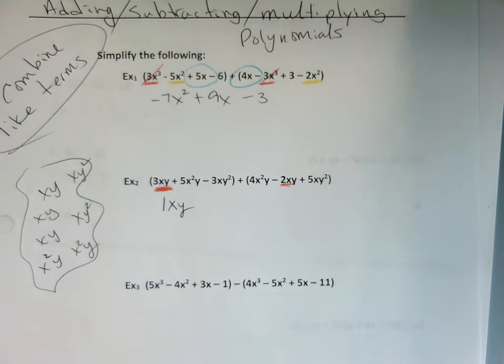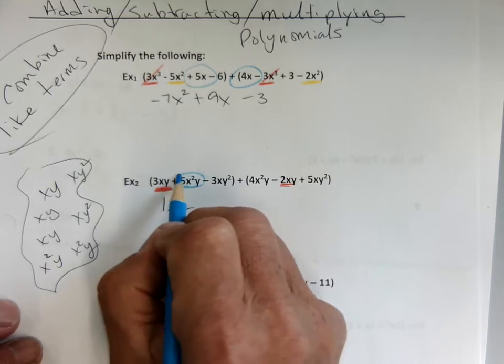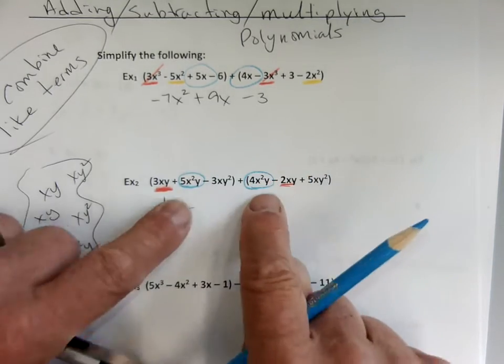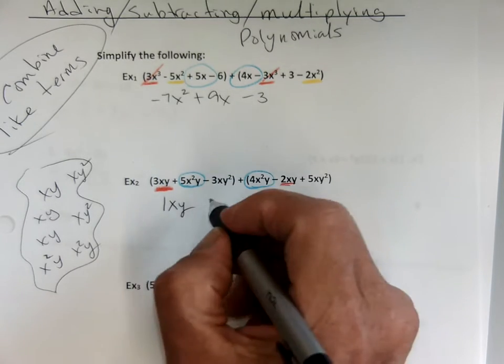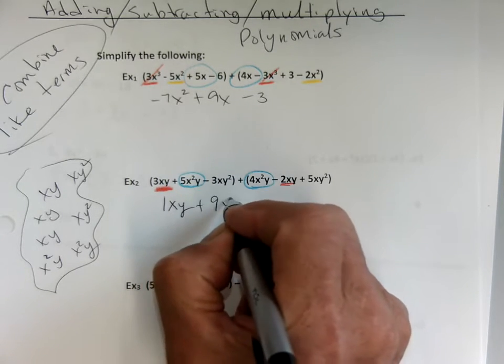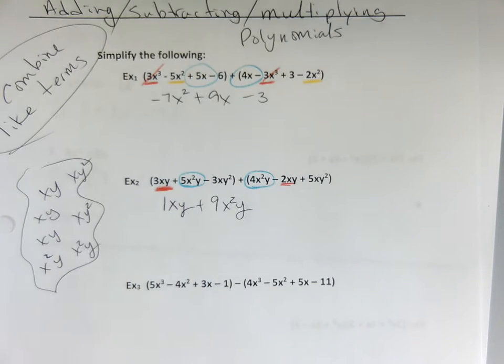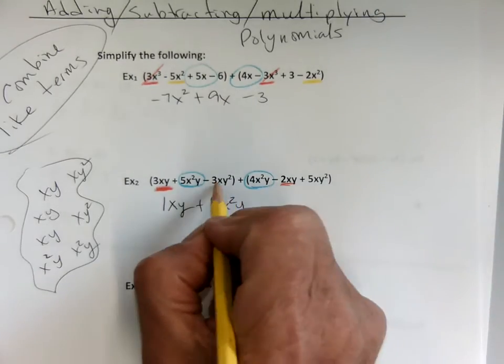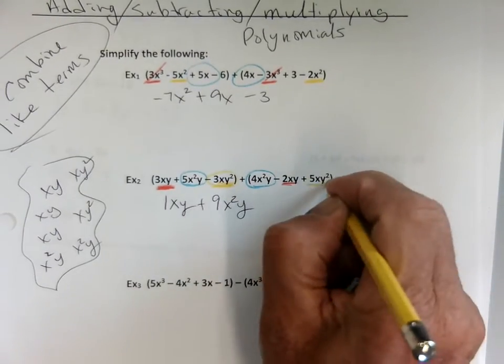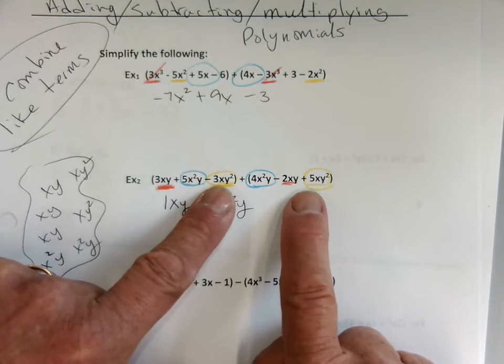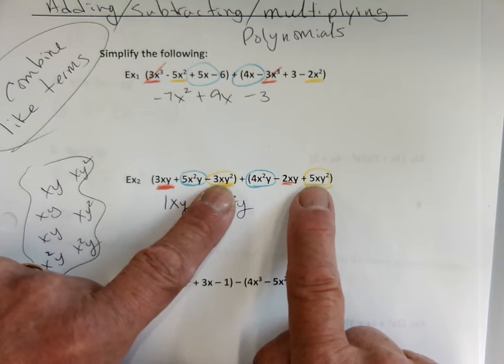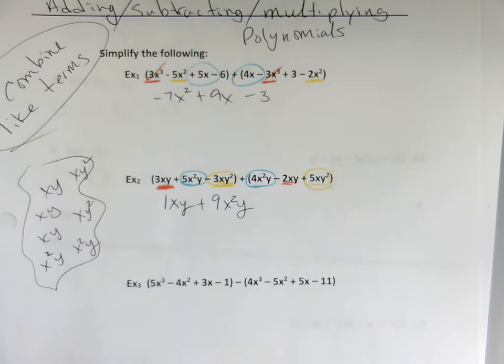What else is the same? Let's see. I also have an x squared y with another x squared y. So these are the same, which is going to make a positive 9 x squared y's. Just add the ones that go together. And then lastly, I've got these xy squareds. Combine those. If they're the same, we combine them. So I've got a negative 3xy squared and 5xy squared, which is going to make a positive 2xy squared, okay?